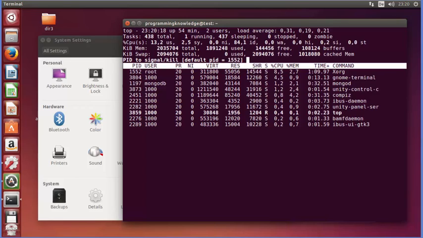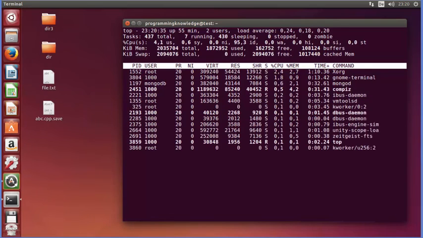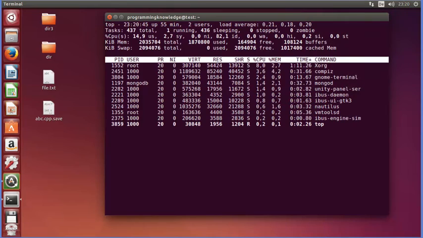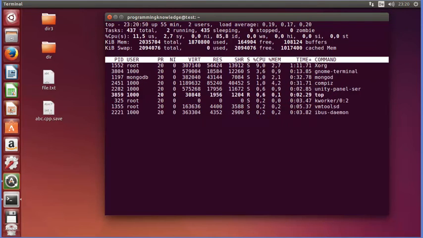So I know the process ID which I want to kill, so I will just say 3873, and then I will press enter, and once again I will press enter, which is going to kill the process which I want to kill using the process ID. So now the settings window is gone because I killed this window, right?